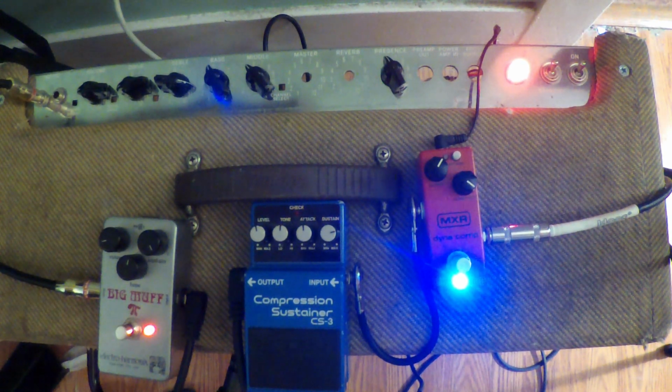Boss CS-3 Japan, Dyna Comp Mini. Surface mount stuff ain't too bad with that, especially since it's got the attack button on it, which is cool. So it'll back it off a little bit. Won't be as immediate. It'll have it like the regular way.